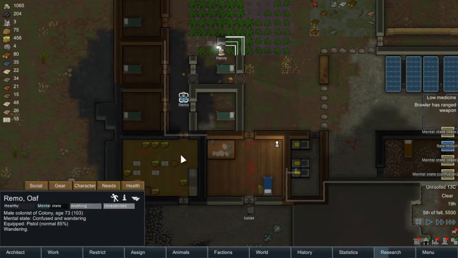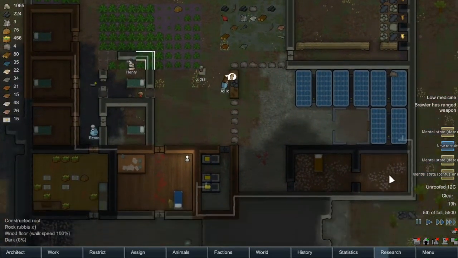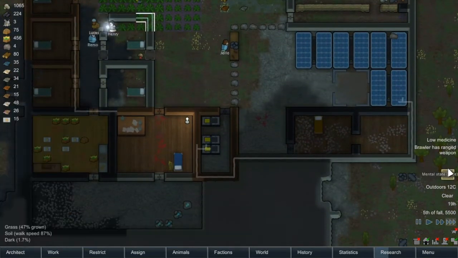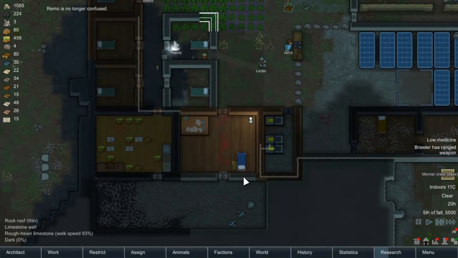Remo's running, walking around in a daze. So what are the needs? Oh, I can't see when he's in the daze. That's a shame. New recruit. Yep, we saw that. That was Henry. Let's just slow down a bit here. There's a lot going on at the moment.